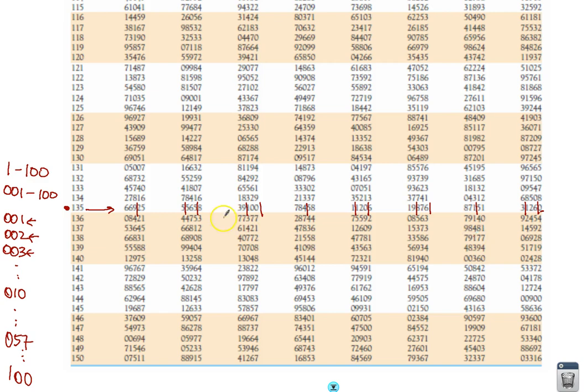Now in my numbers here, I want to look for groups of numbers that would represent the rectangles that I have labeled. I have labeled rectangles strictly from 1 to 100. So there's going to be a lot of numbers on my table of random digits that don't apply to my set of rectangles, and that's fine. We're going to keep going until we get as many rectangles as we need. So 6, 6, 9 is outside of 1 to 100, so I don't want that. 2, 5, 5, again, don't want that. 5, 6, 5, too big. 8, 3, 9, too big. Ooh, 100. That's going to be my first one. I want to use that. So the first rectangle that I'm going to select is rectangle number 100. That is for me personally.